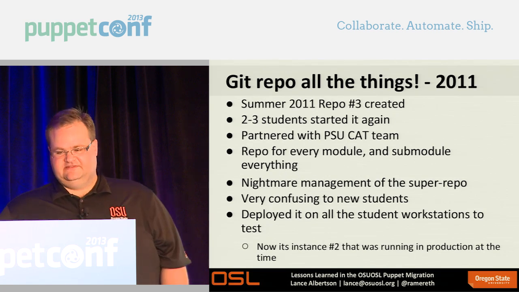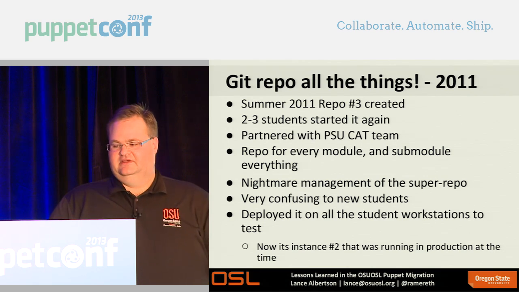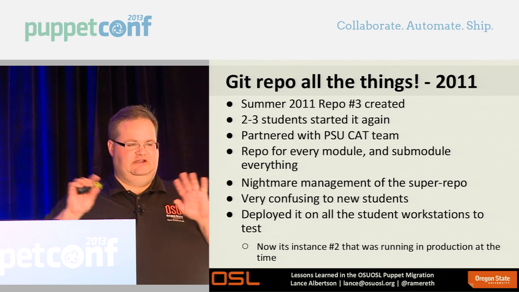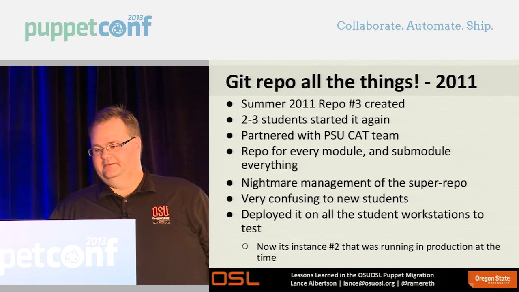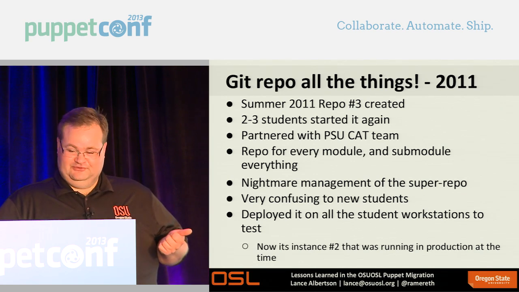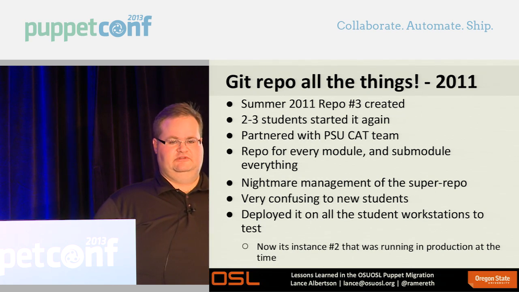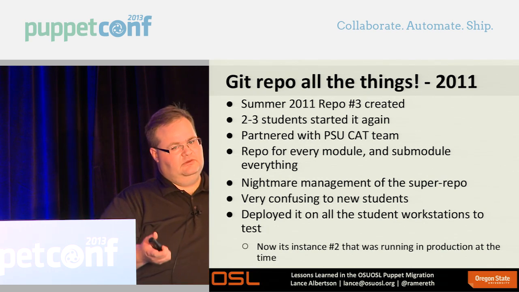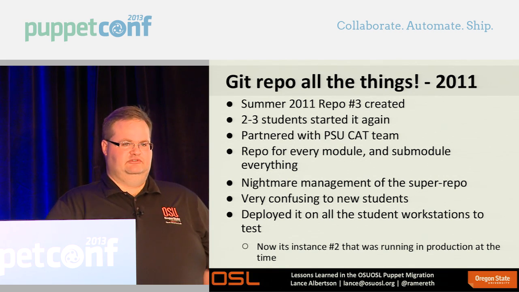And so the following summer, the students were like, we need to redo this. And this is the one that I let them just go on their own, to really see what they could do. And so repository number 3 we created. And we partnered with some folks up at Portland State University that were doing similar things, but for a university department. And they had this repo situation as well.